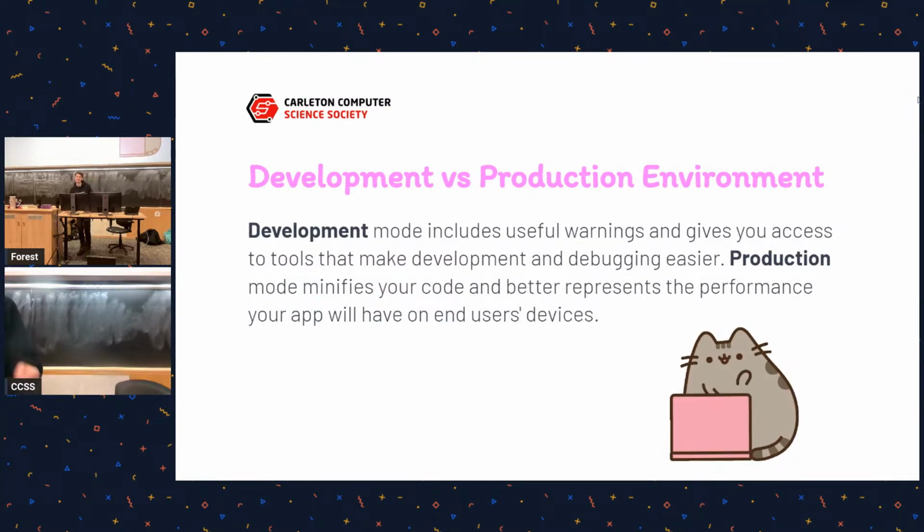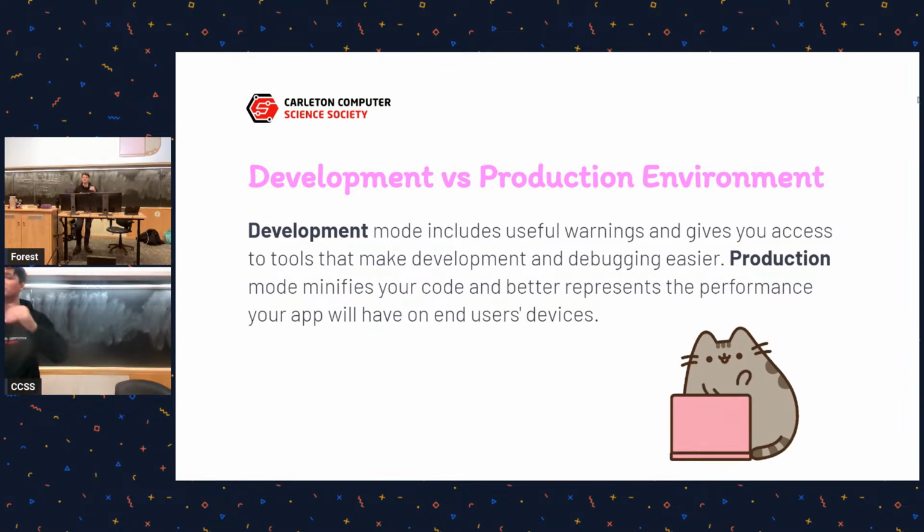Usually when you're working in a development environment, there's a lot of stuff going on. You usually have application logs, you have warnings. In some cases, I've even worked on production apps where when you deploy to production, you turn off all of the typing so that you don't have weird type errors get thrown in production. Usually a lot of the overhead that creates will slow down your app. You don't want that type checking or some of these warnings or logs to go off when you're running your production app, because it can slow down the app itself.